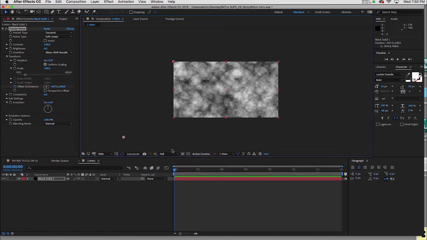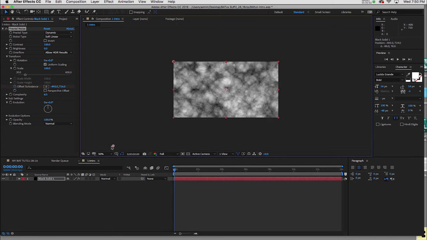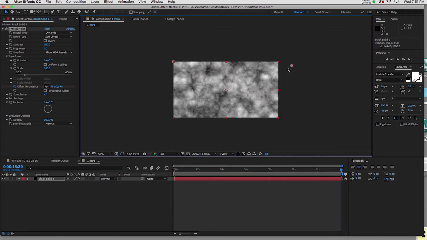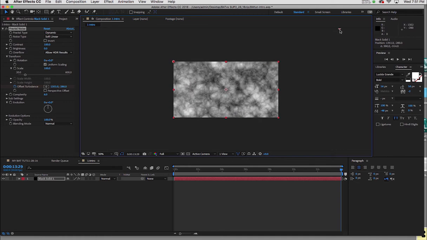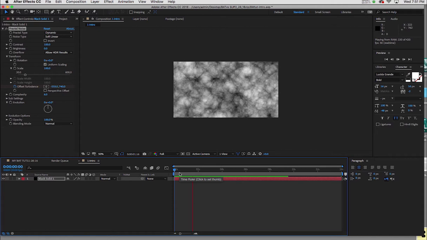I want it to go diagonally from the bottom left to the upper right, and I'll do it about the same distance as perhaps the width of the comp window. Now I'll go to 14 seconds, and at 14 seconds I'll drag that target over to the opposite corner, roughly the same distance. So now if I was to play that, we've got this thing kind of moving left to right.